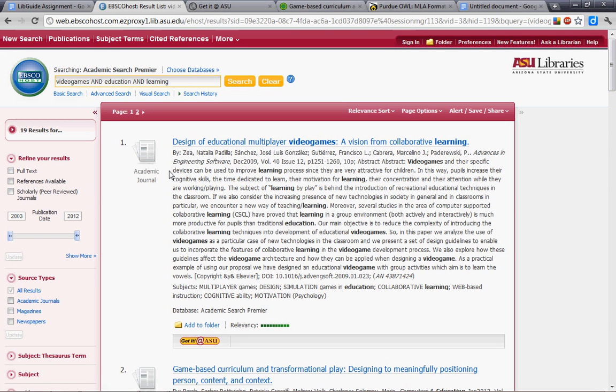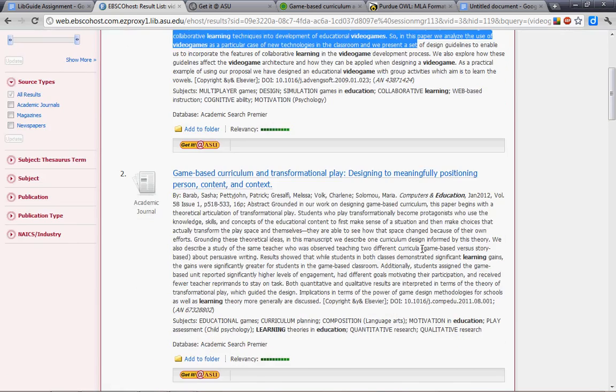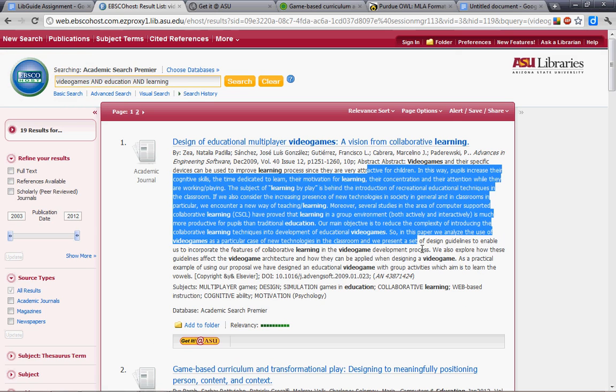So after reading through some of the abstracts and maybe some of the articles that look promising, I need to filter again. I need to pick a couple of sources that are going to be really good ones to use for this assignment. So one thing that I can do is, once I've identified those documents, I can set up a list of works that I'm going to cite in this paper, a works cited sheet.